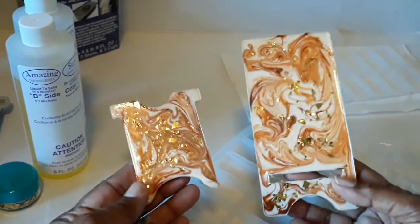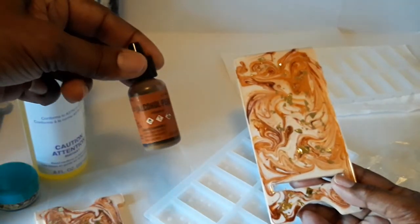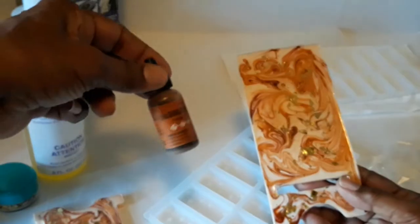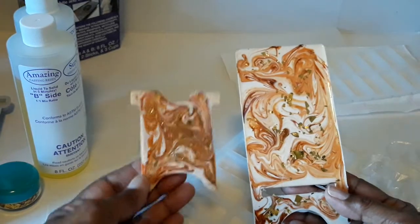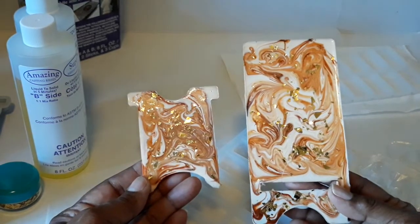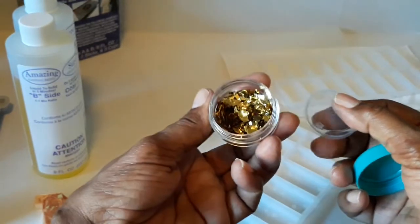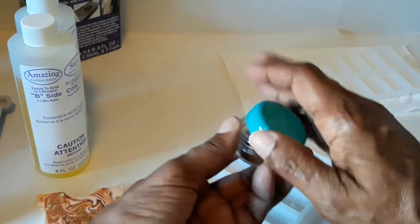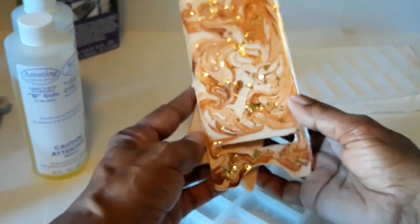So when I mixed the two in the cup, and then I mixed it together, I dropped a couple of drops of that in there, and it gave it this cream color. So you really never know what you're going to get, but especially when you do one the first time, you just experiment and play around with it. And then I've got some of these flakes that's for resin, and I dropped a few of those in there. And I'll do a video making another one of these. But this cures in like 10 minutes.